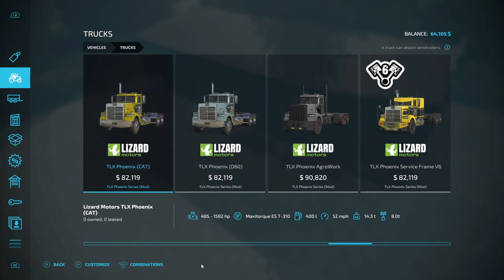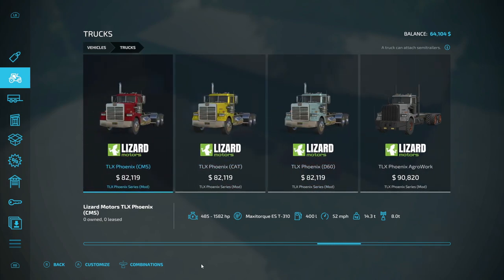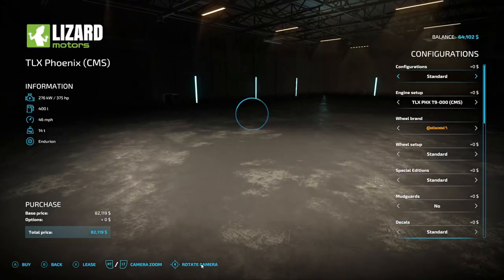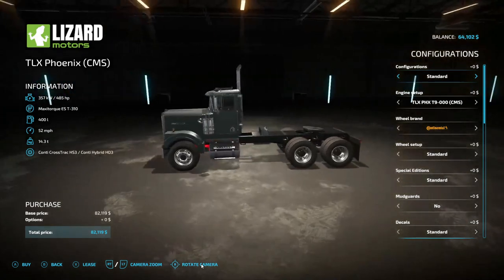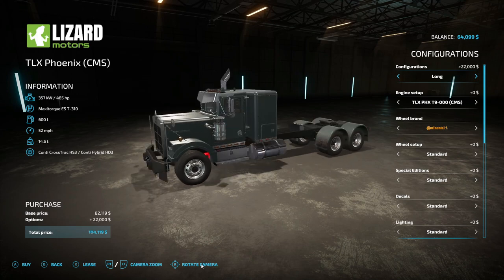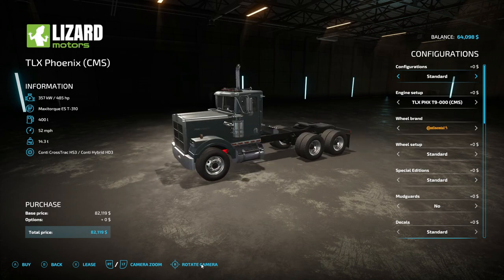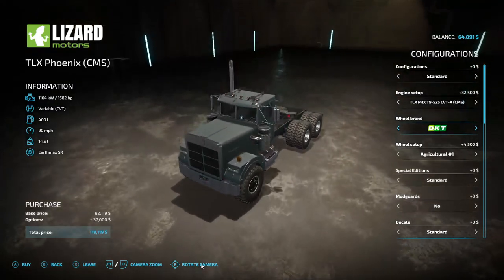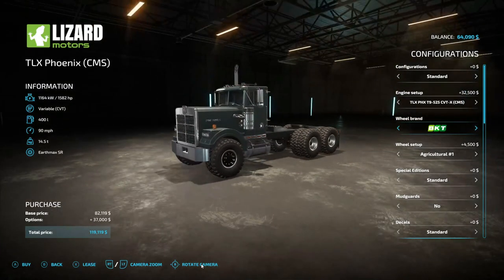Phoenix, Cat, Detroit, Cummins. Let's do this one. This one's got a fifth wheel. Let's see, 22,000. I like that right there myself. Engine setup, Cat, Cummins. Yeah, let's go with the Cummins. Oh, now I do like this. Yeah, we'll take BKT. Oh.